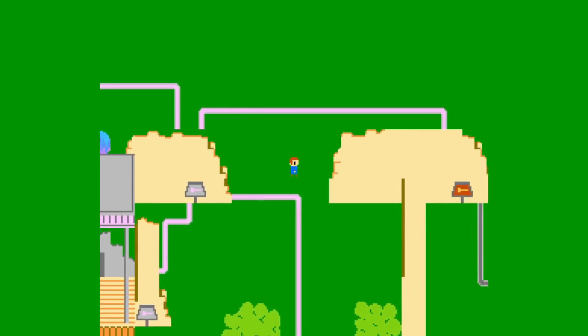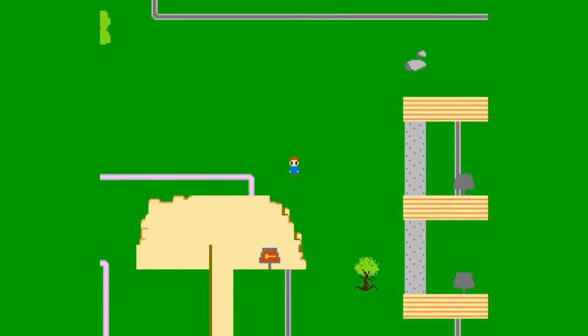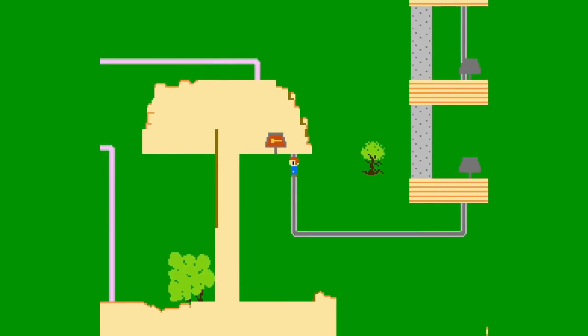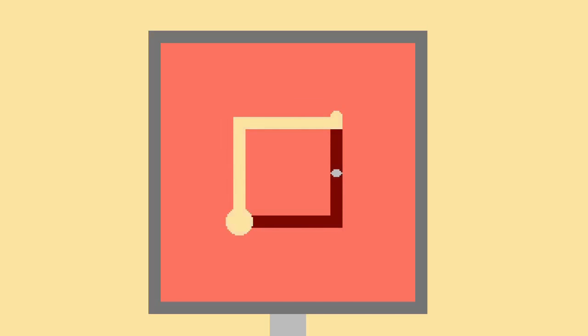That's lit up everything. Don't want to go up there. Nothing's lit up there. This isn't lit up. Oh, I can do this. I don't think that's too difficult. Okay, slight variation. I thought I had to avoid that.